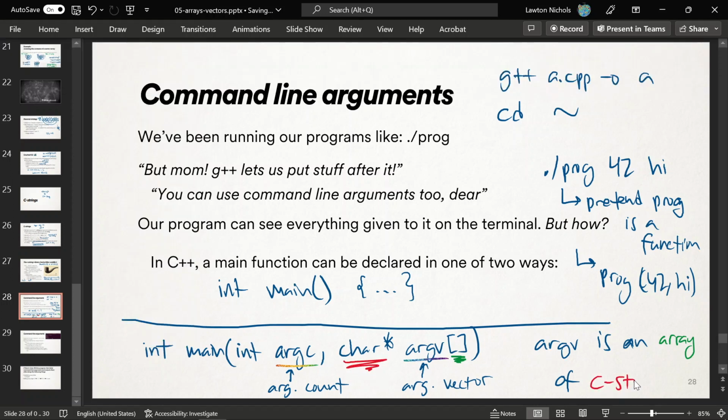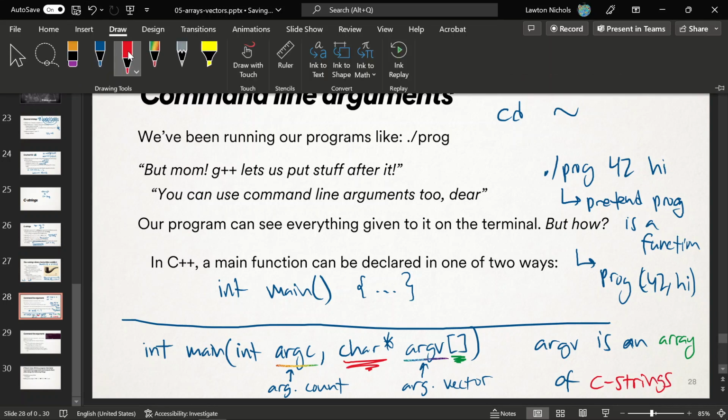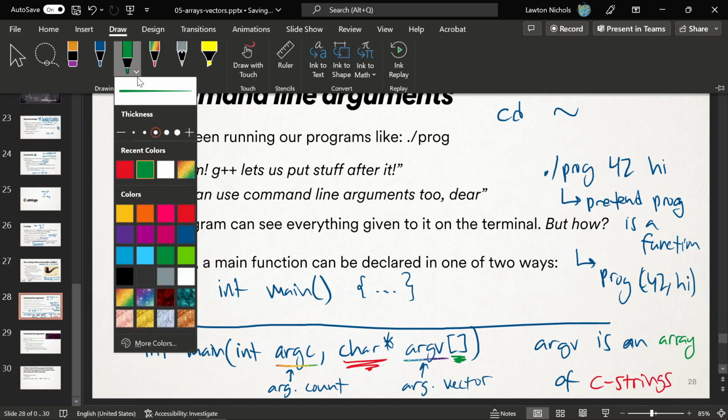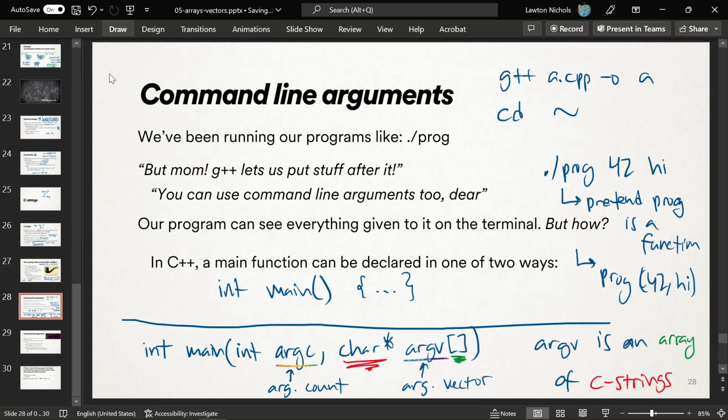C strings. That's what it is. With an example, it'll make more sense, but that's what the types are, and this will be what they're set to, okay? Are there any questions before I give you an example of this?